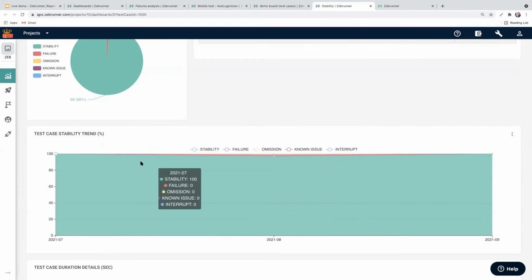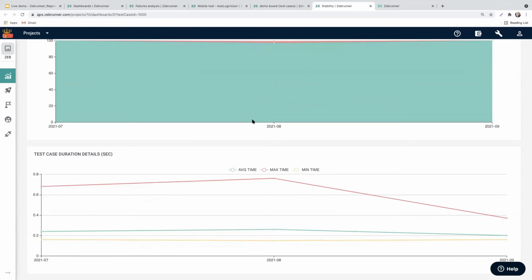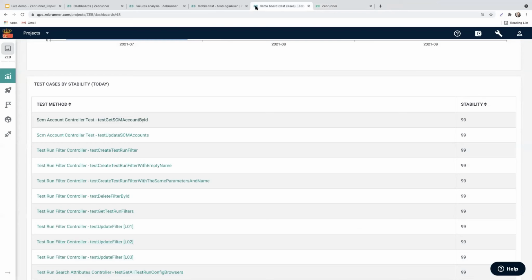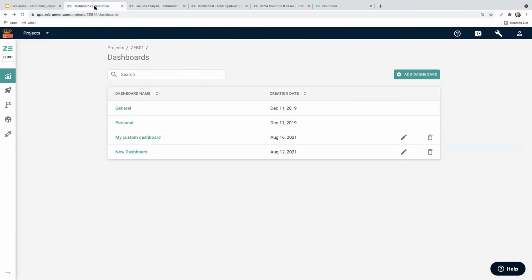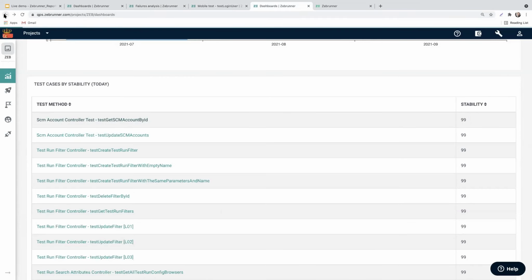So you can check the trend, you can check the duration. So anything you see, anything is possible with Zebrunner. So let's check some other dashboards.